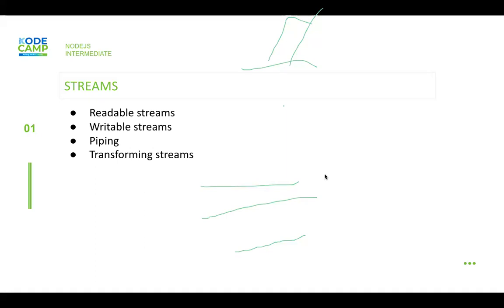Maybe you have a streaming service where people save videos in high quality. You compress them to low quality and save them in your database, and if they request that video, you have to convert it to the initial quality they sent before sending it to them. You use transform streams: you just retrieve it from your database, quickly convert it, then send it back. That's basically what YouTube does.